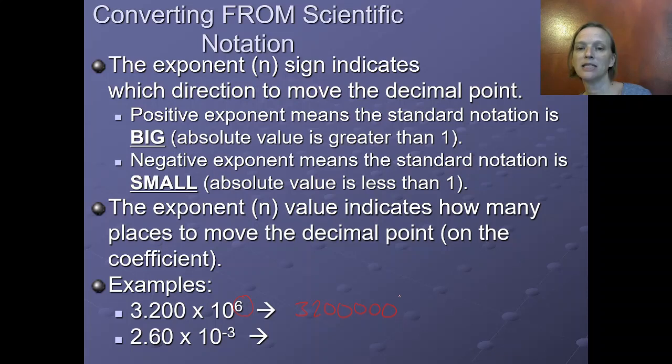Now my decimal point is implied here, but I'm not going to draw it in, because if I put a decimal point here, then I'm saying that this number has 1, 2, 3, 4, 5, 6, 7 significant figures. And it does not. This number only has 4 significant figures. So sometimes you'll see people actually write in parentheses afterwards that this has 4 significant figures. But this takes a lot more time than just writing it in scientific notation to begin with.